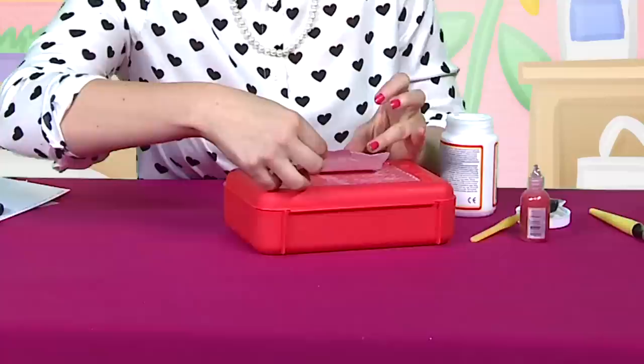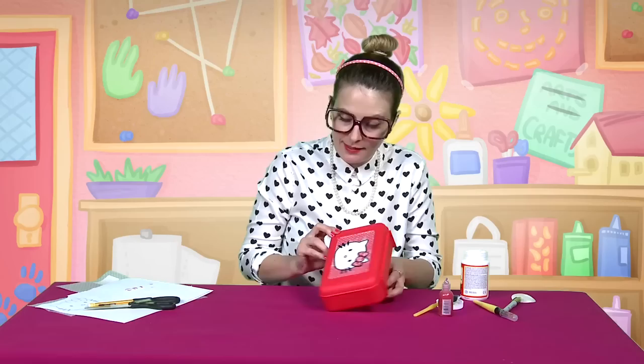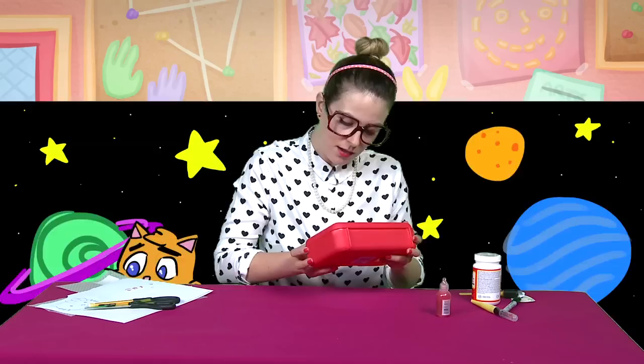And then I'm just gonna go ahead and place that right there in the middle of my pencil box. Oh my gosh, I love it! Da da da! There you go, you got the most nifty, handy, dandy pencil box in the entire universe. So that's pretty good. Oh, I love it. It's so great. Hello, kitty. Oh, she said hello back.